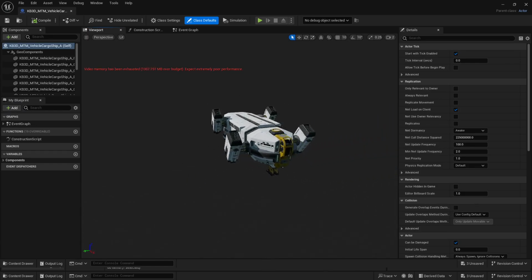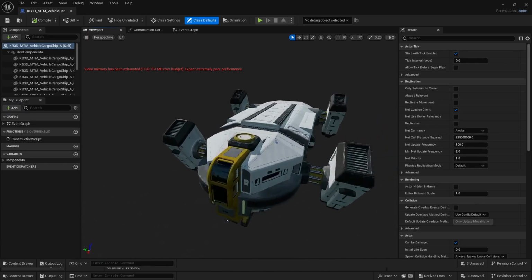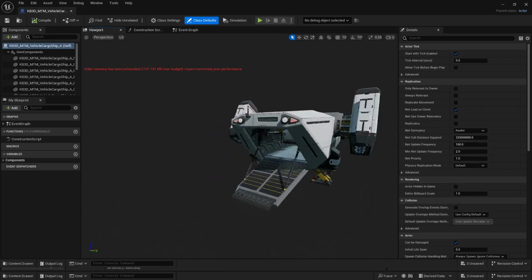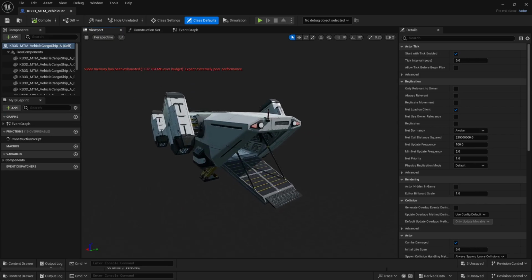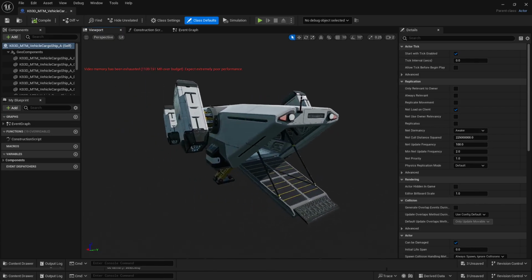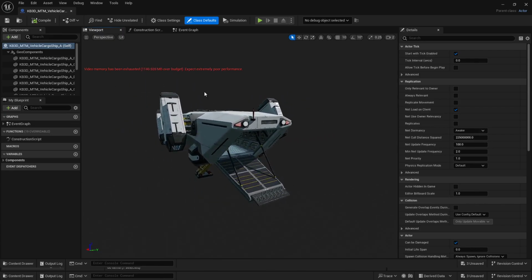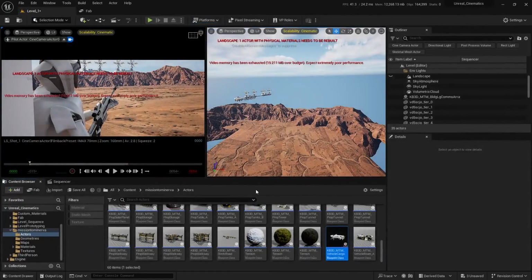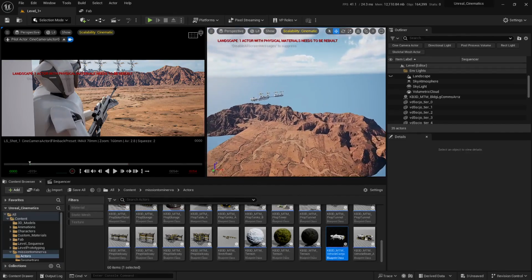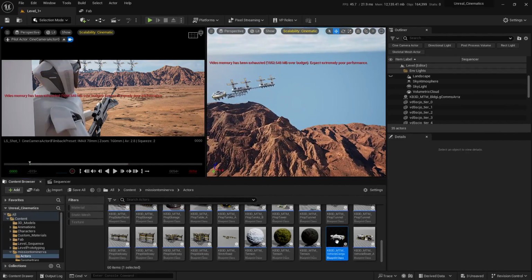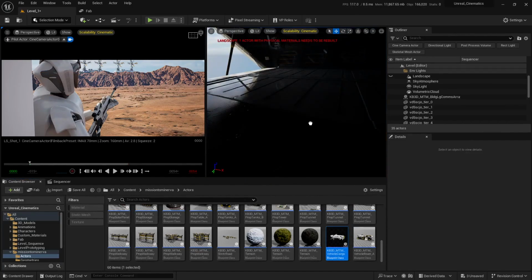And yeah, I think we can use this one. Yeah, let's try this thing. I'm gonna close this and let's come in here and bring this into the scene. Just about there, okay?